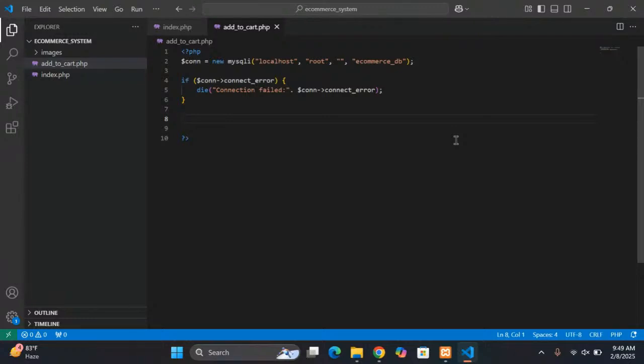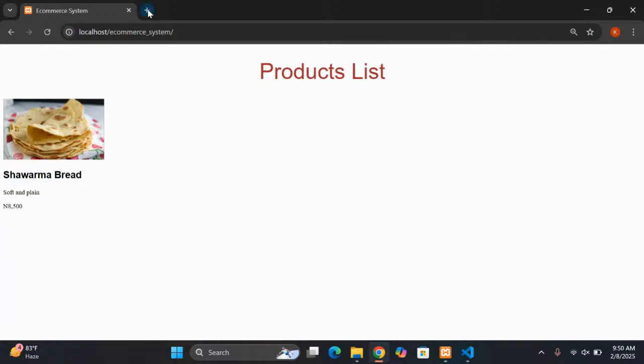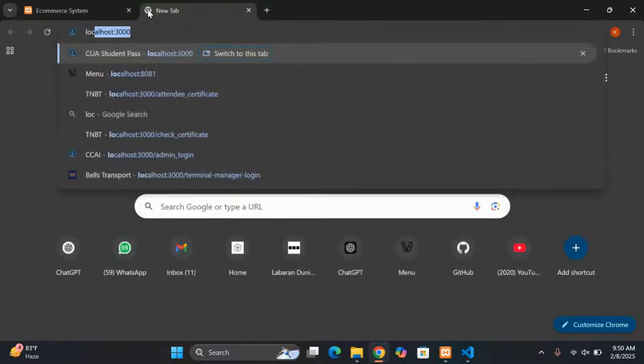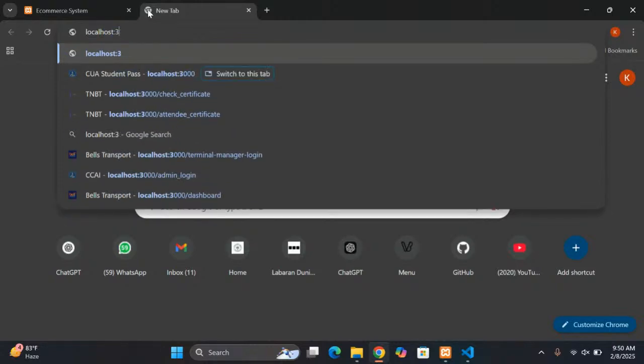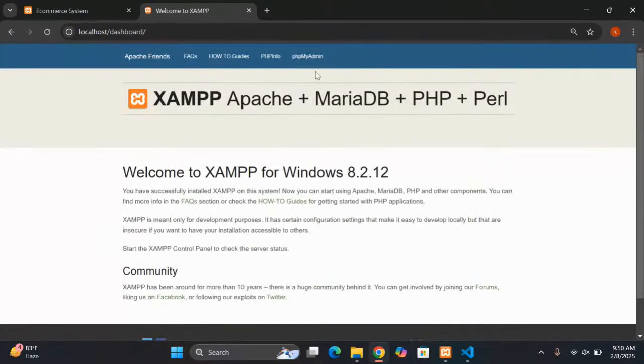To make reference to that particular product in the cart, we now have to say, okay, $product ID. Remember our database. Let's open our database. Let's just have localhost, right? And then we come to phpMyAdmin.